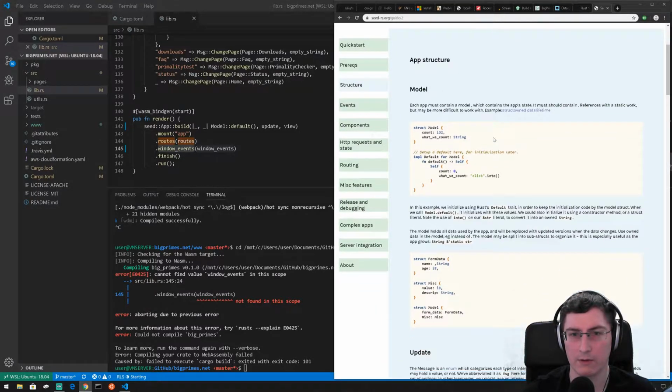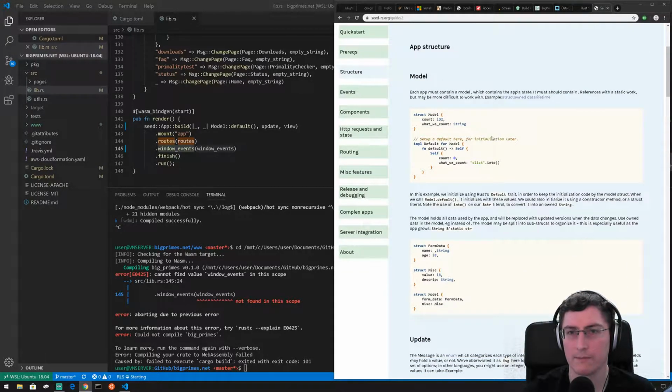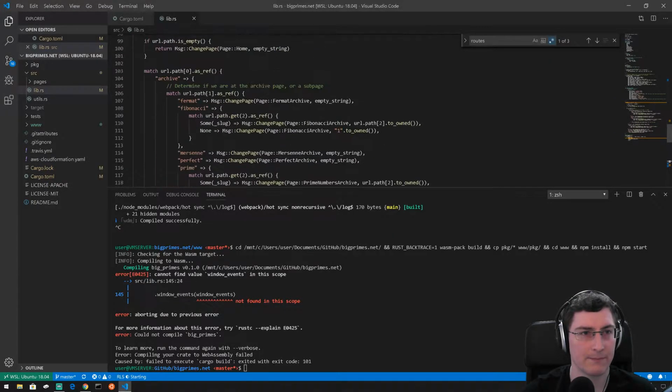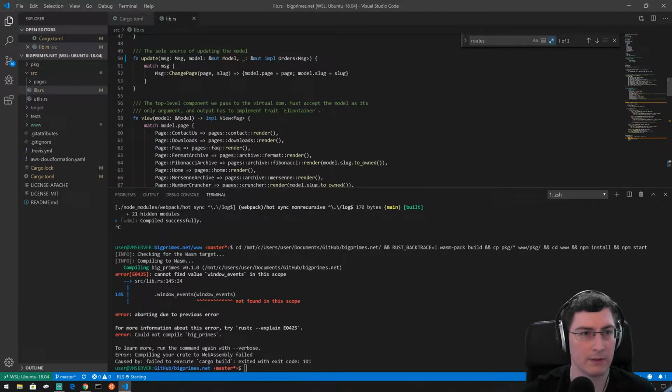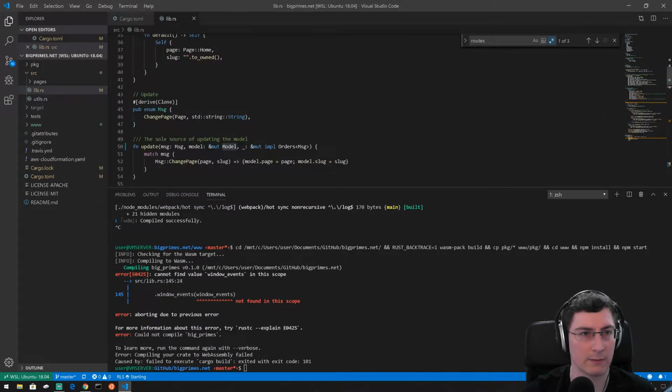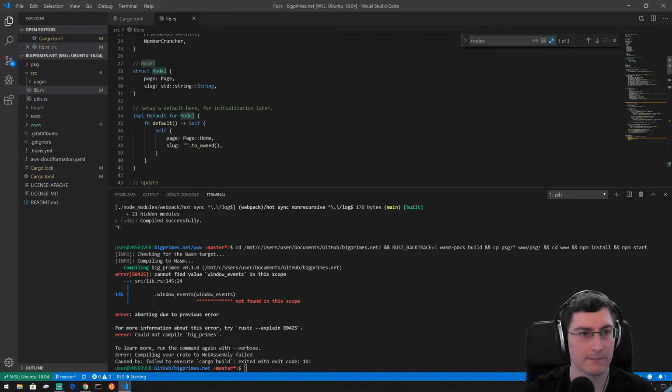Let's have a look at structure. So the model contains the state. That makes sense. So somewhere we've got our view, and that takes model as an argument. So the model is the current page and the current slug.